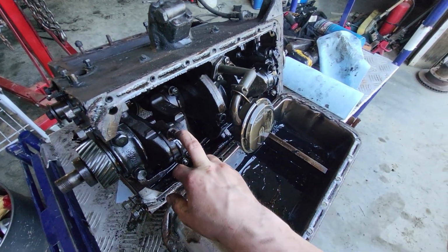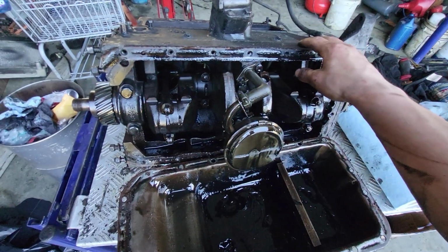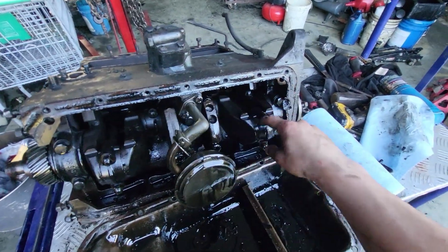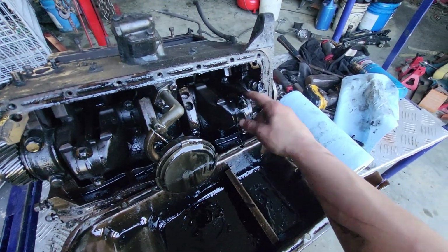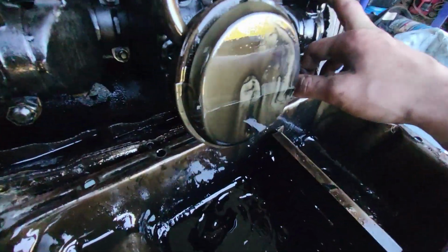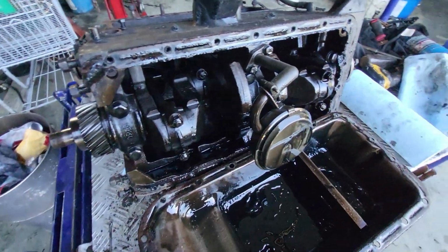But yeah, up next I got to pull all the rods out of this thing. I assume 1, 2, and 3 will all go right out the top. Number 4 I know is going to be a pain, but I think I can pop number 4 off, pull the crank out of there, and then just pull number 4 out of the bottom, which will probably be the best course of action for that. But otherwise, yeah, she's going nice and smooth.